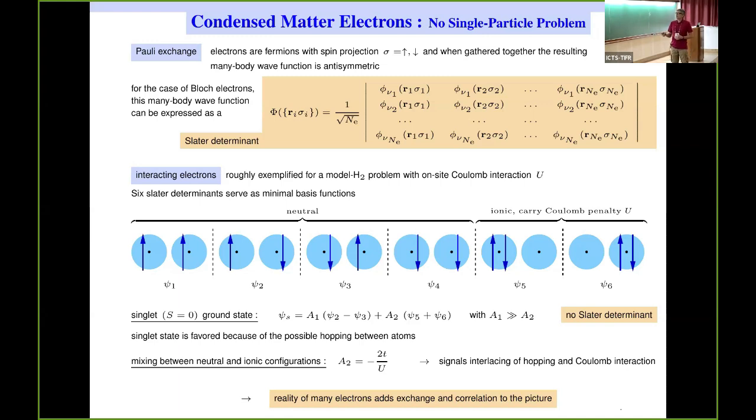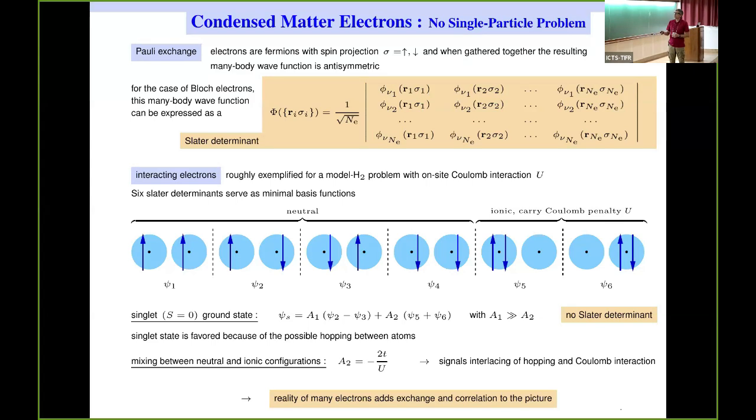You would get a singlet ground state, meaning this psi 2, psi 3, these 2 Slater determinants would dominantly form your ground state. But the ground state is then, of course, not a Slater determinant anymore because it's an interacting state. And you would also mix in, of course, now in the full ground state, these ionic configurations because, as you easily see just from the Heisenberg principle, the system can gain energy or reduce the kinetic energy from our first slide when the electrons hop from side to side, forming these ionic states.